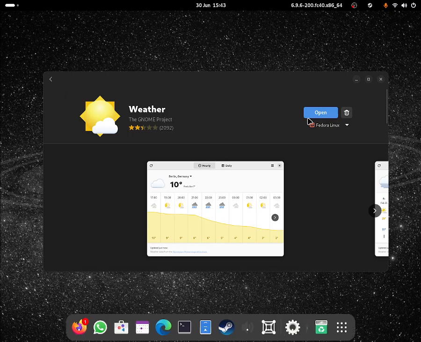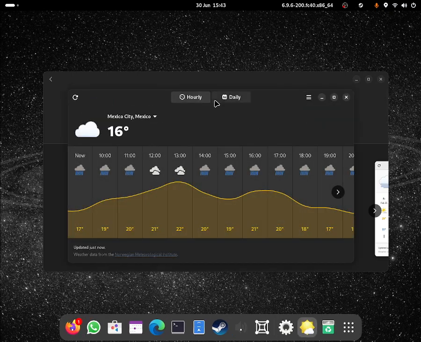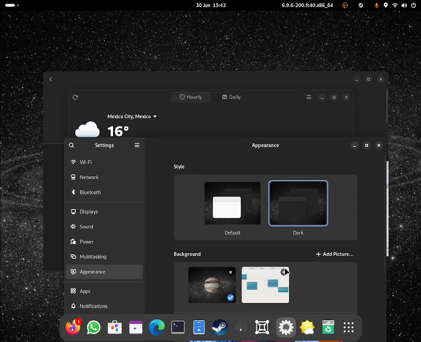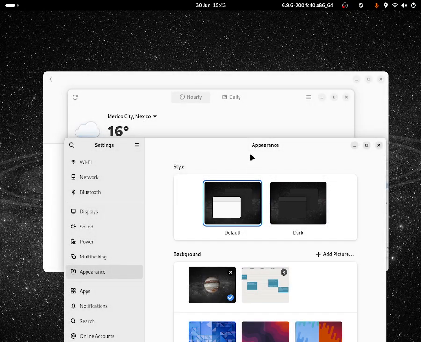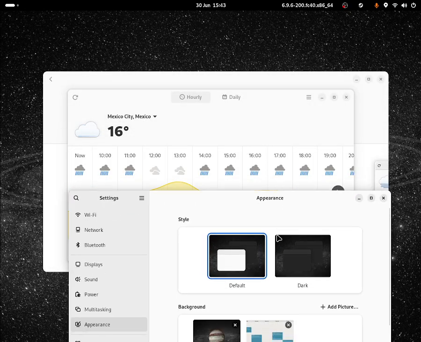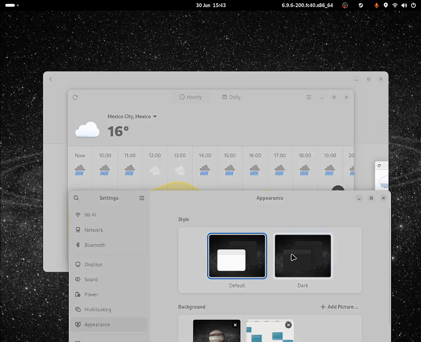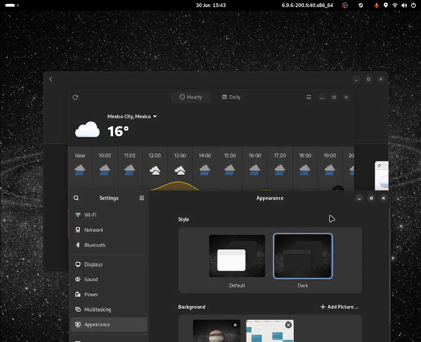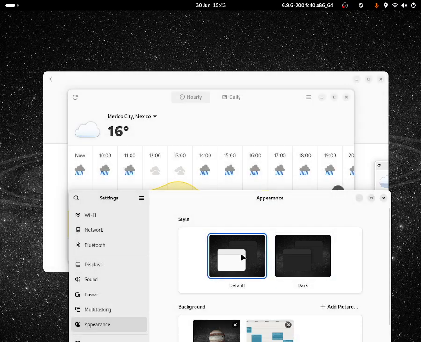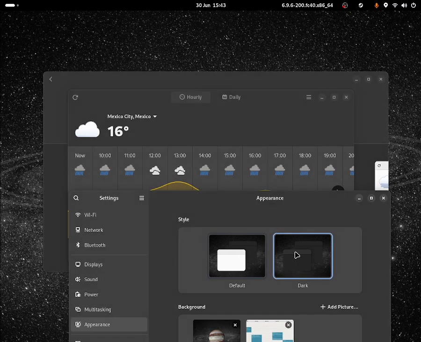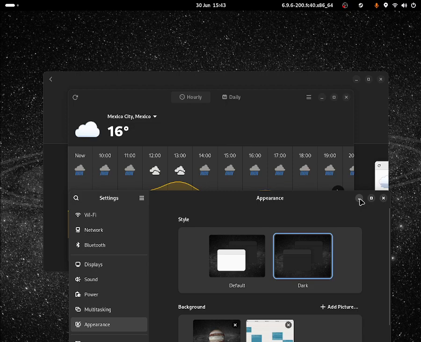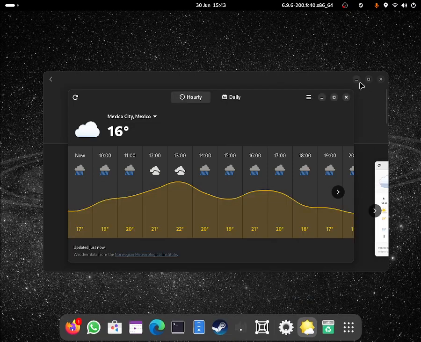So click to open. As you can see, I'm using the dark mode, but if I change to light mode, it changes to light mode. I like it on dark mode, so it matches up with your system. It's great having support for dark mode, but there's also light mode if you want that enabled. But let's keep the dark mode on because it's better for my eyes. Okay, let me just minimize that.